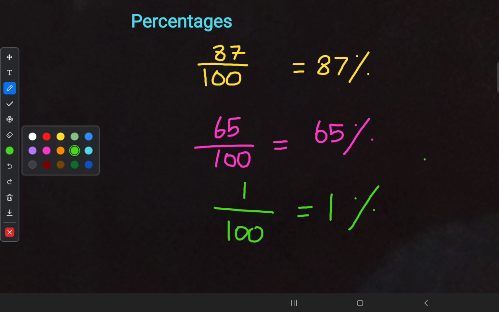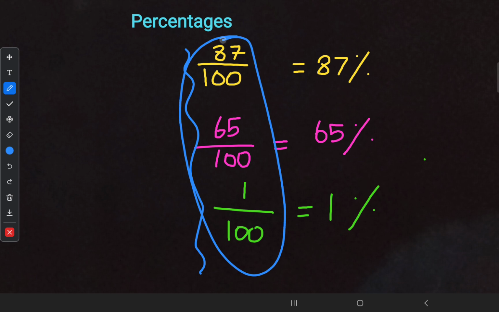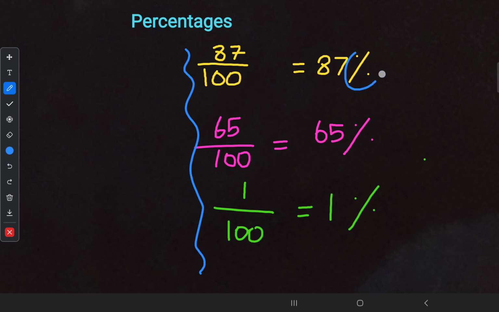Next thing is, if a percentage was given, think in the converse way. Here we have the fraction. When a fraction is given, we know how to convert it to a percentage sign. This is the percentage sign: a slanted line, with a dotted kind of mark on the left side and right side.